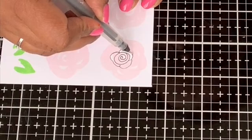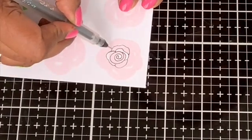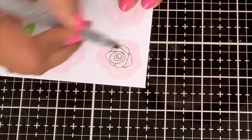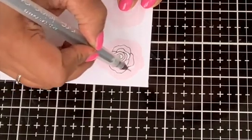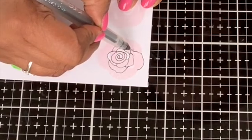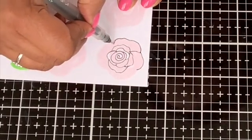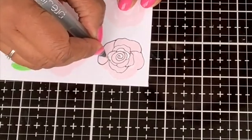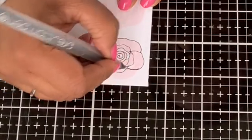So I'm just drawing the petals. Again, I do have the stamped image as my reference as to where I would like my petals to be, and most of these flowers are not going to look the same. They are going to look a little different, but once I've colored them all, at the end of it, they're going to look pretty much the same. So I'm going to do the lining, and then color them with my Copic markers, and I'm going to fussy cut them, and I will be back soon after that.